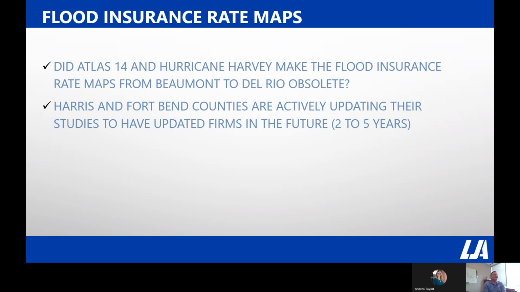Okay. So a question about flood insurance rate maps. If we have all these large changes in rainfall, doesn't that make our flood insurance rate maps obsolete? That's a question that we're answering here now across the state. And there are 2 counties that are already pretty aggressively reviewing that and updating their flood insurance rate maps to include Atlas 14 rainfall and better define our risk to flooding.